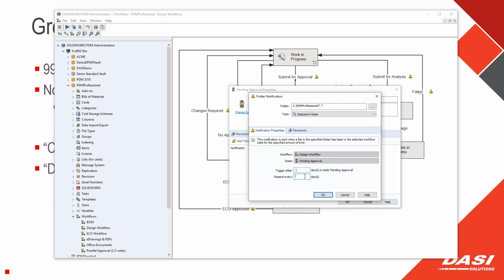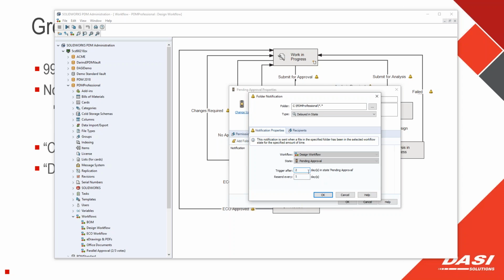But after that, I need this to be taken care of. So let's just say that every day after that, it's going to keep triggering this notification to the people into their inbox. So it won't allow that file to just sit there and pile up and other files pile up behind it. It's going to have a trigger that automatically triggers itself as that file sits there for that 24-hour period. So this is, again, settable based on days, 1 day, 2 days, whatever that happens to be.